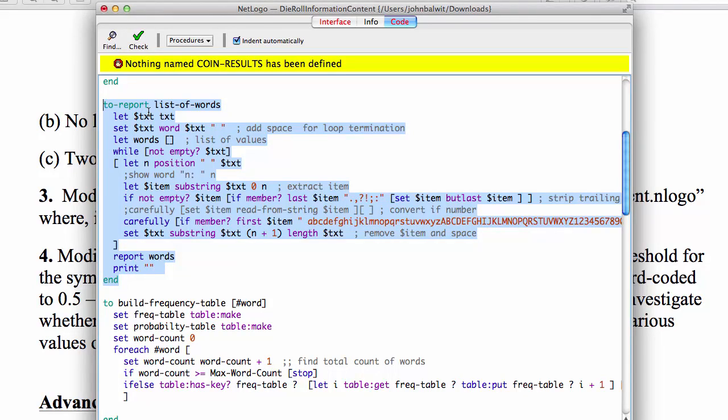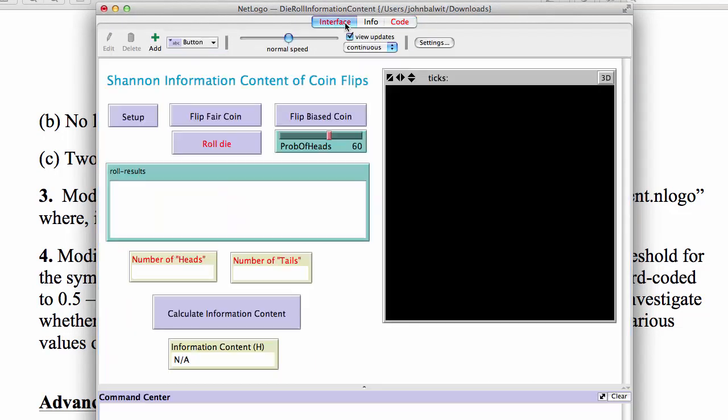Fortunately, we don't have to mess with any of those procedures, because all we have to do is change a different set of words that will represent the values of the roll of the die. We'll put those in this roll result, and we'll use those same procedures just to calculate the thing. So our task here is to create an animation, I guess, an image of a die, and make that image report, instead of heads and tails, 1, 2, 3, 4, 5, or 6. It's actually a fairly easy process because the calculations will be done for us. We just need to be able to generate text in this window that is different.